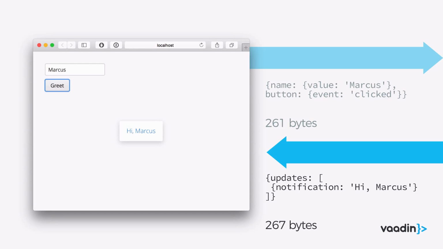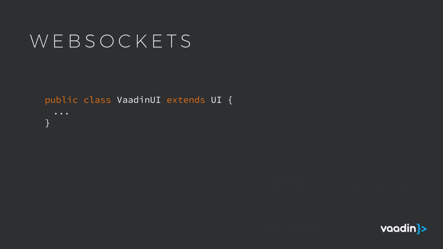We're just sending a small diff of the UI, what has changed since the last time that we called. So we're keeping the communication super lightweight, super efficient, and that way we can keep the UI fast and responsive, and also allow you to not have to deal with the communication.